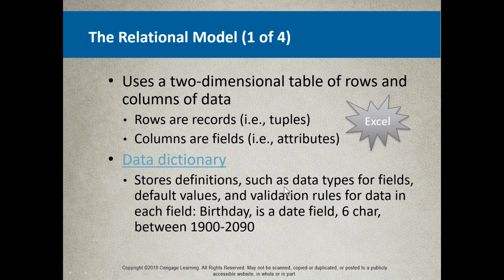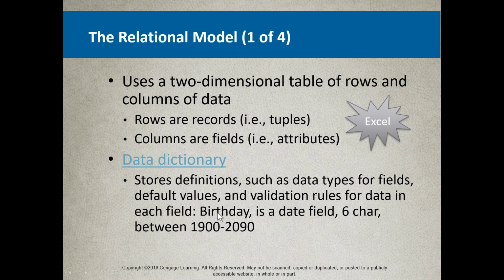For example, their first name. You would want to have a validation rule or an integrity rule that only allows letters. And in fact, if it's a name, you'd have a capital letter in the first character and then lowercase letters for the rest. That would help the data entry person. It would also help the integrity of your data.